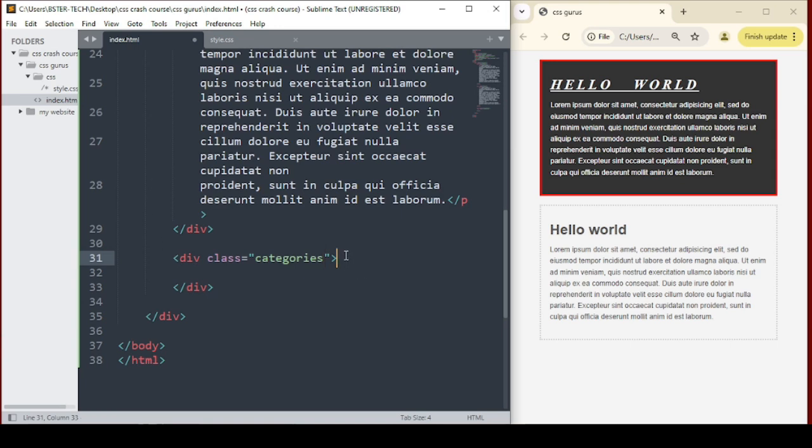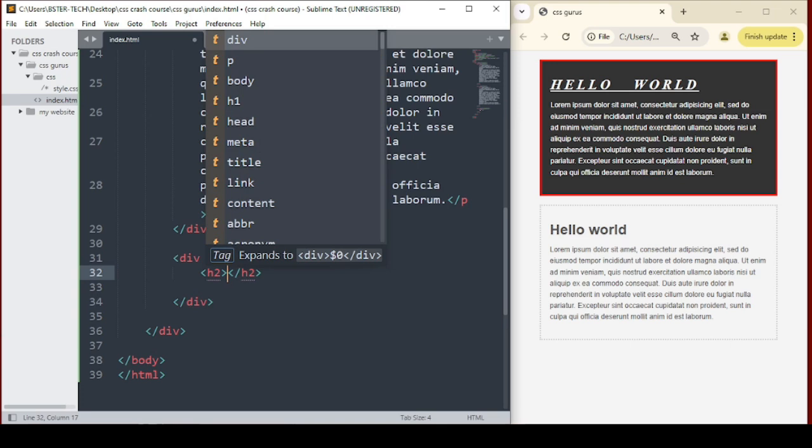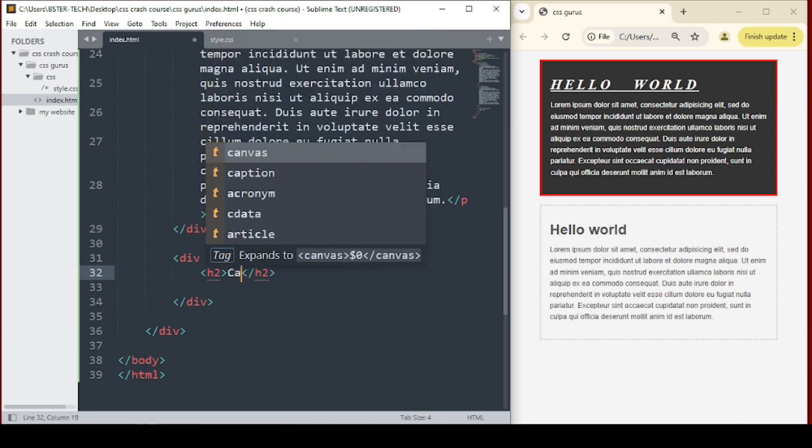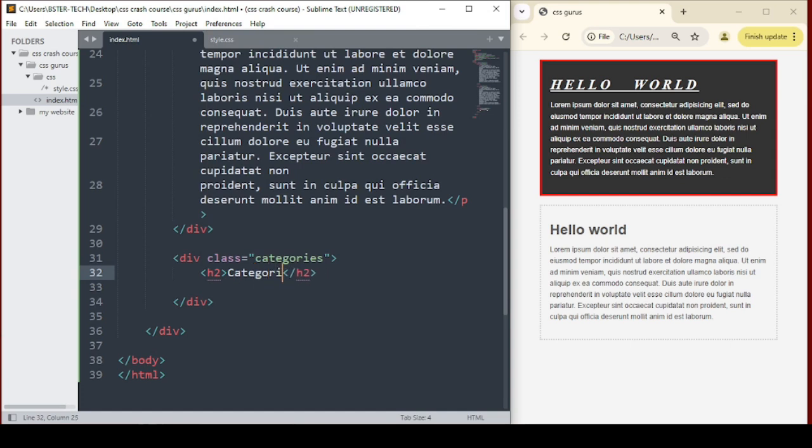Then inside this div, I'll put an h2. So this h2 will have a name of category.